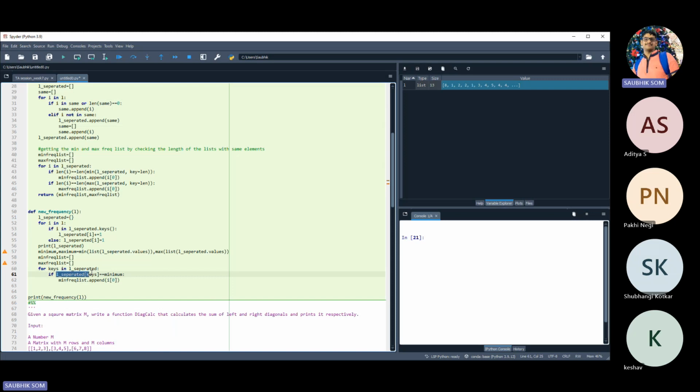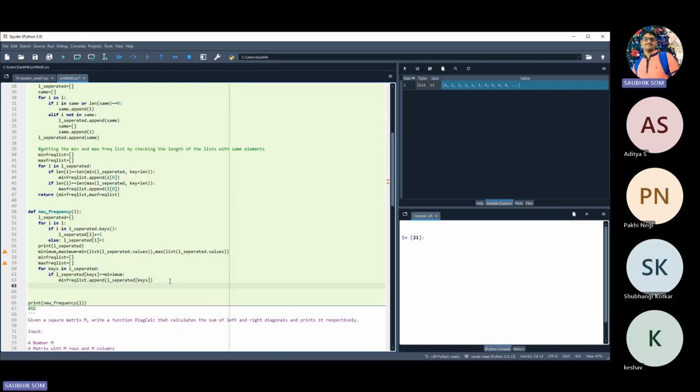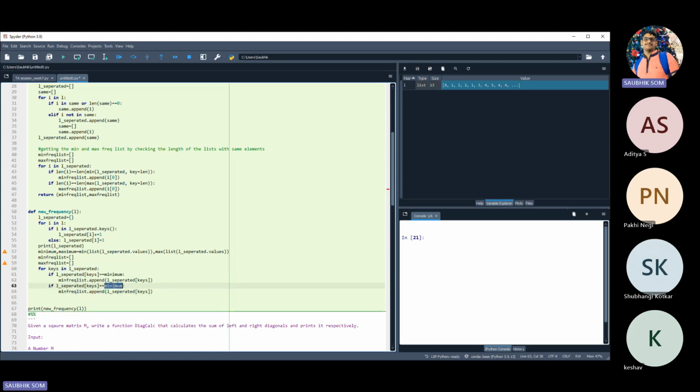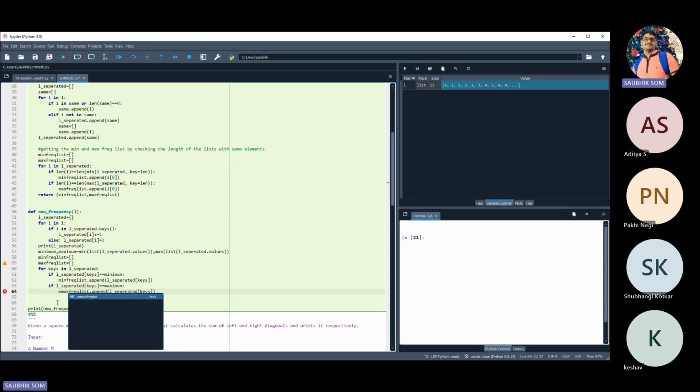And if, same thing, basically it will be maximum, then max frequency list.